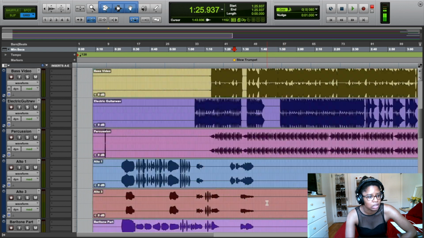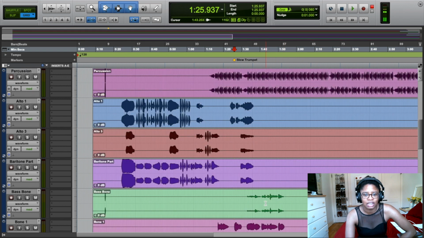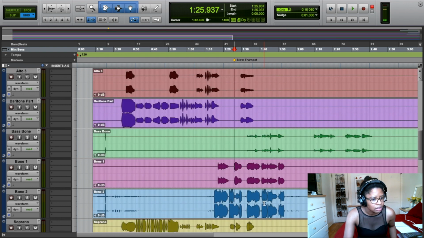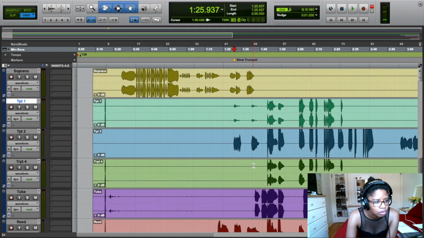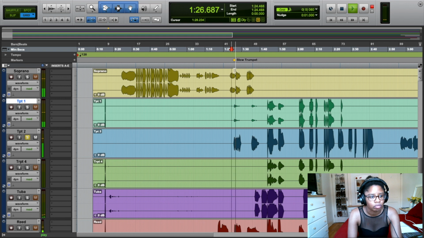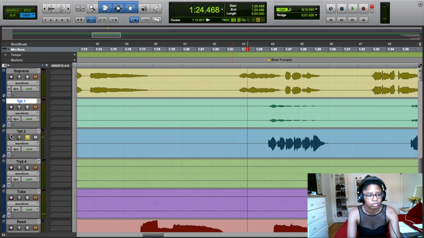So let's take a little listen to the track, and you can hear that the trumpet track is kind of laying back rhythmically and it's matching a flute part, but the timing of the two is a little different. So let me find that track that I'm talking about. Which one is it? I think it's... So that's the trumpet track.